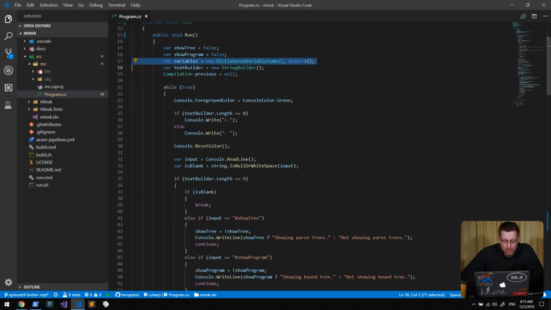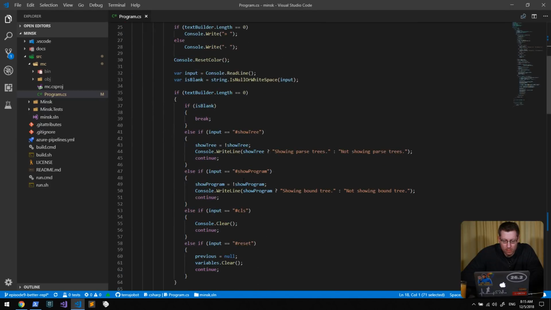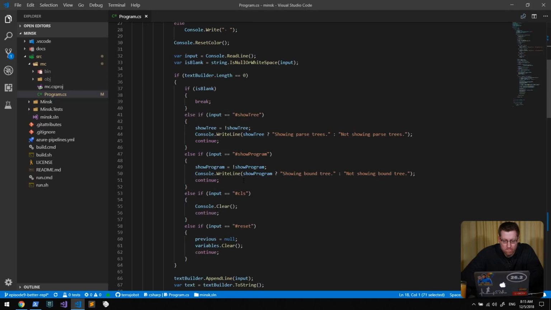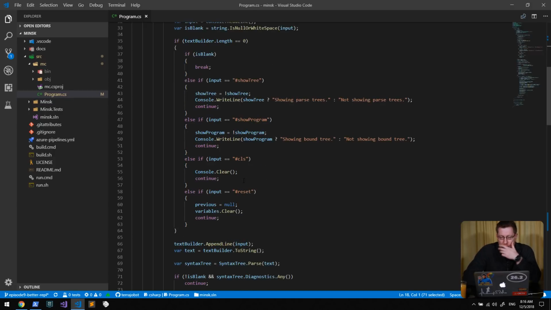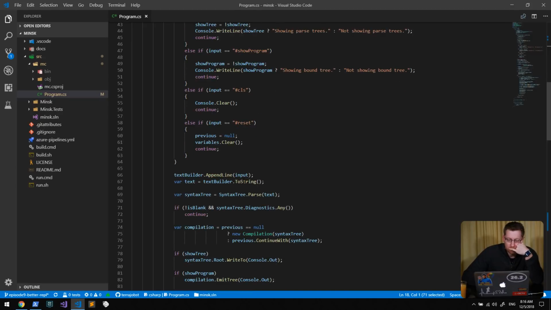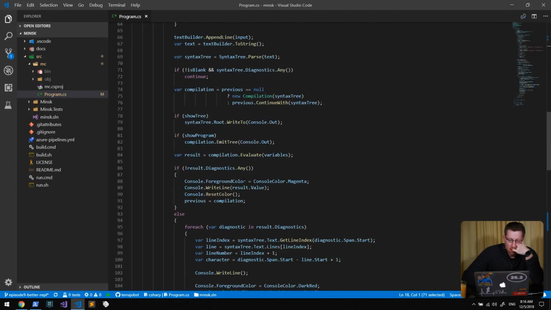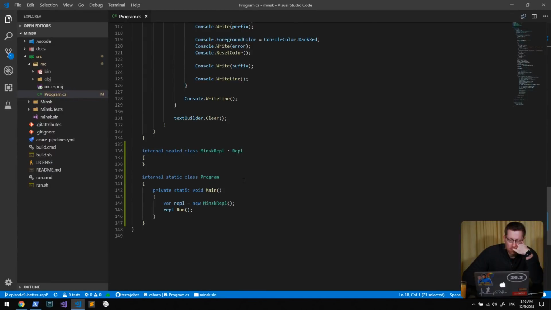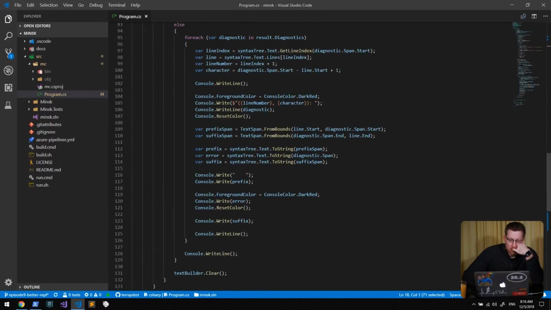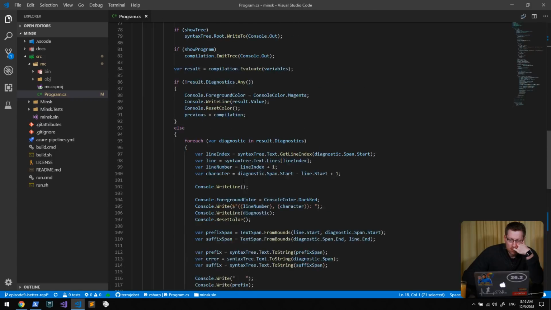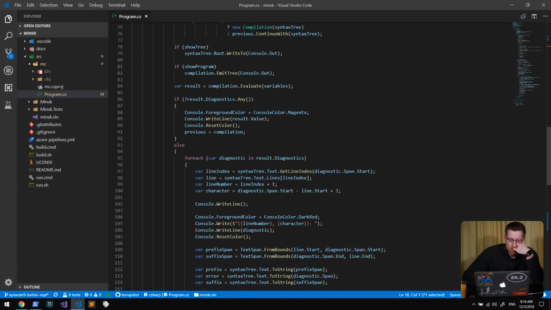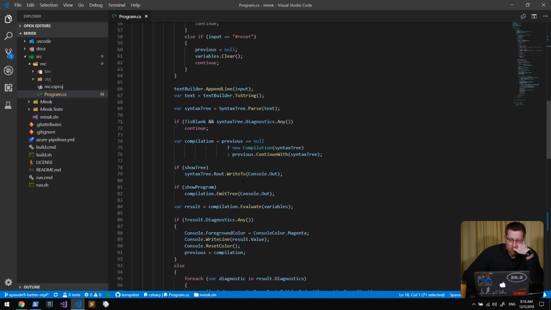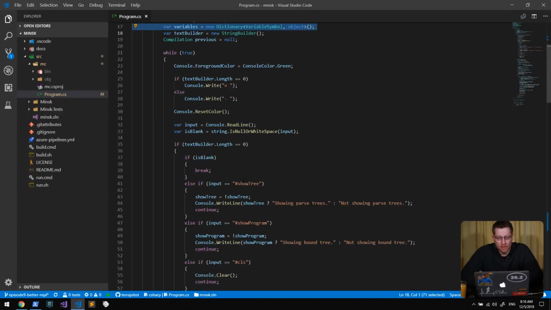Which is interesting, right? If you think about it, what do we want to do? Yeah, maybe that's premature. No, I think that's the better way of doing it.